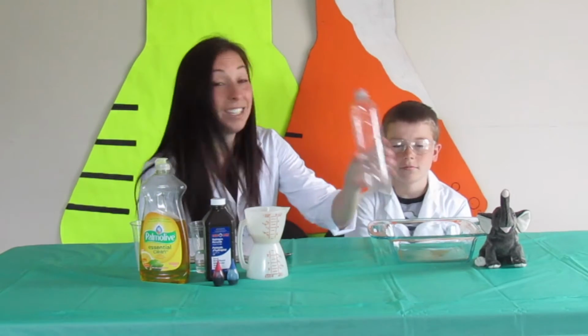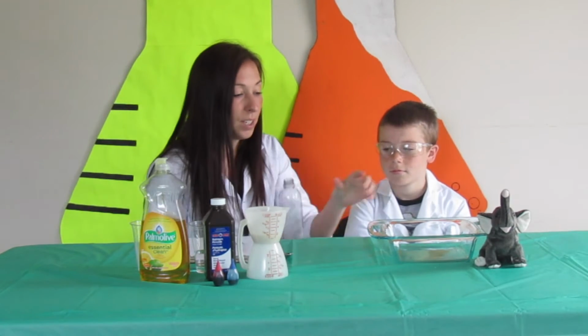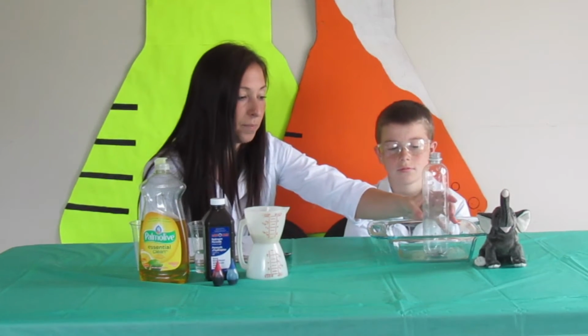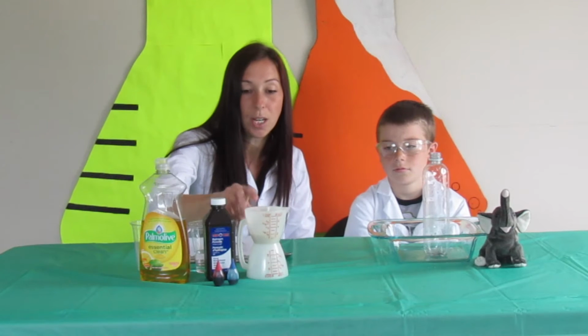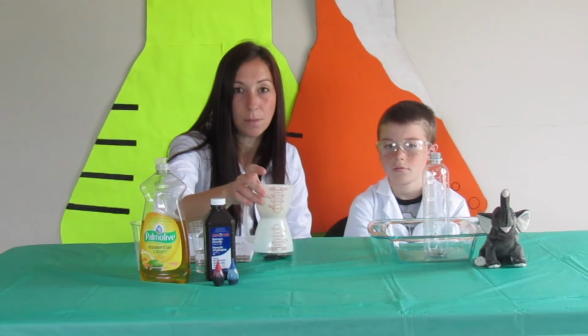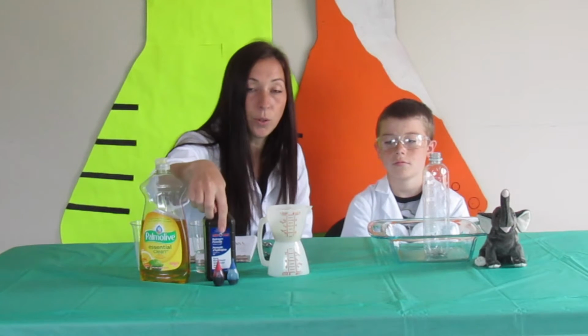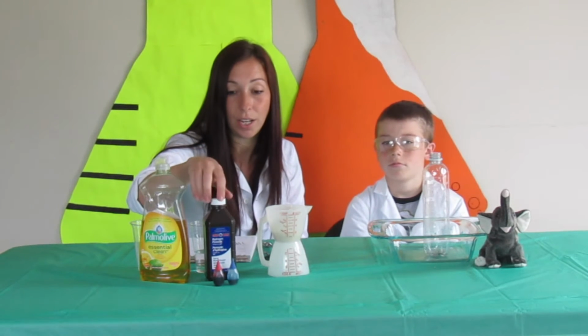So you're going to need an empty water bottle, a basin or just a container to catch the overflow for easy cleanup. You're going to need a measuring cup, and inside our measuring cup is yeast, but I'll explain that in a little bit. You need dish soap, food coloring, you can pick as many colors as you like, or as few.